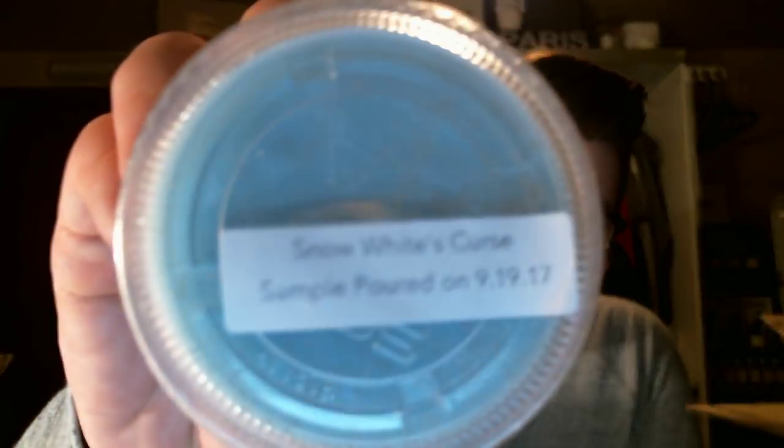This one is cornbread, yellow cake, and butter cookies. To me, I really get the cornbread in here — it's crazy. It smells sticky, like sticky cornbread with a little bit of that buttery note of the cookie. I really, really like this one. I let Vintage Chic Sense cure for about six months to a year. I know it's a long time, but trust me, it's worth it. Her wax smells so good — so strong — after that time.